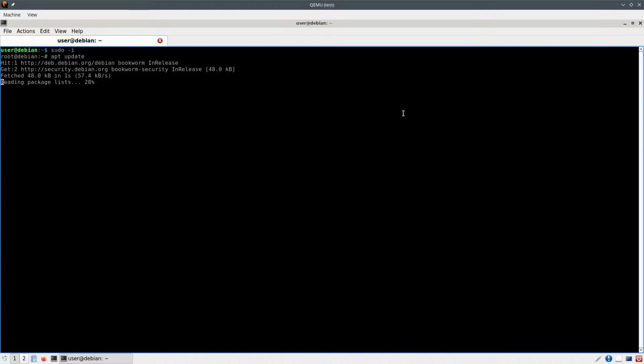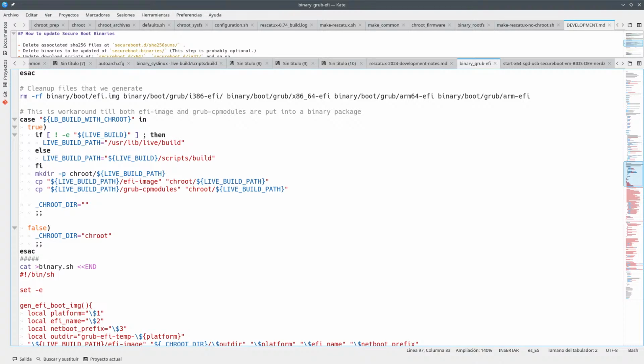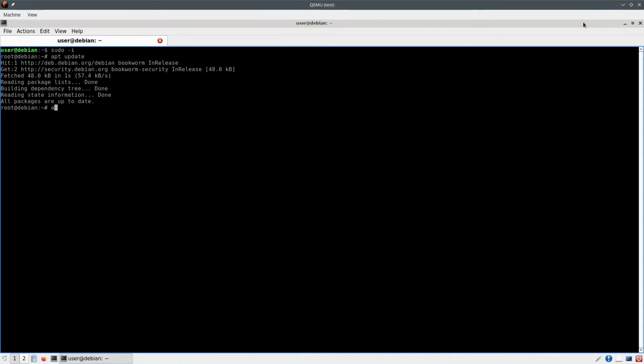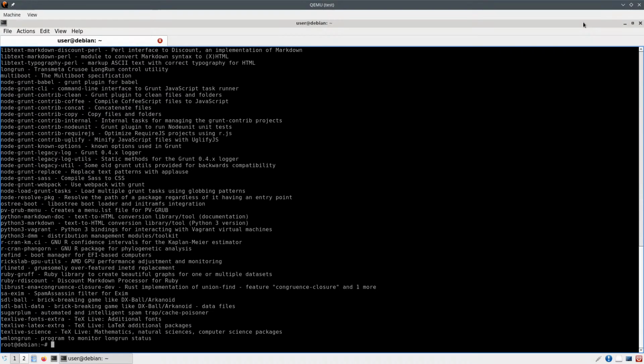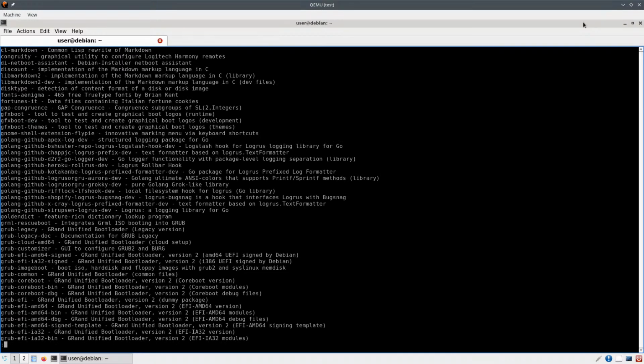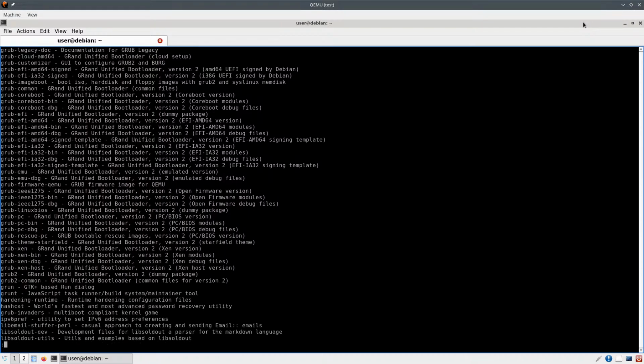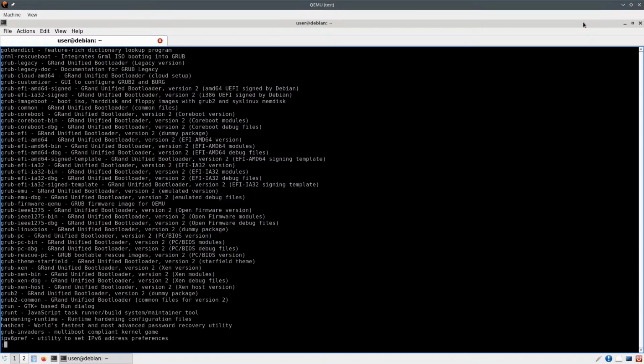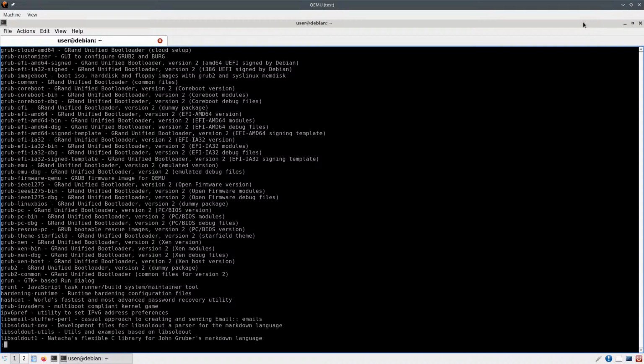I want to search for grub CP modules to see what the hell that is. I don't think this is used anymore. CP modules, what the hell is this? This is probably something which is very old. And oh, look at that. We have a lot of packages in here. Grub legacy, common, coreboot, whatever.